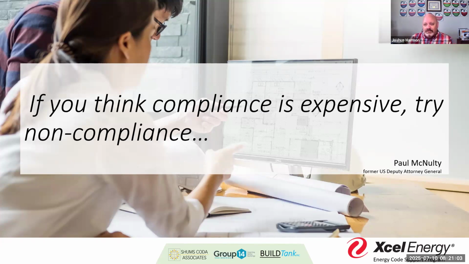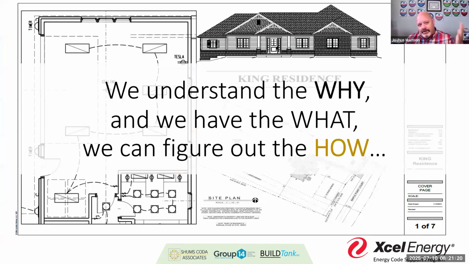So Paul McNulty, who was a former U.S. Deputy Attorney General 20 years ago, put this comment out that if you think compliance is expensive, try non-compliance. And again, it's so true when it comes to the expectations of what we get during plan review. So again, when we understand the why, we understand why we get it, we understand what we're getting, then we can figure out how we're going to get it.